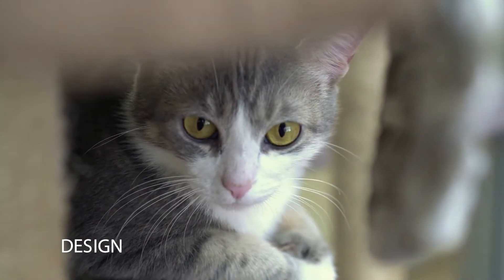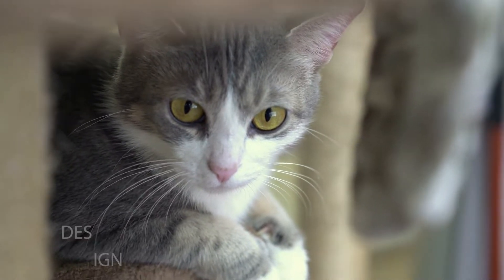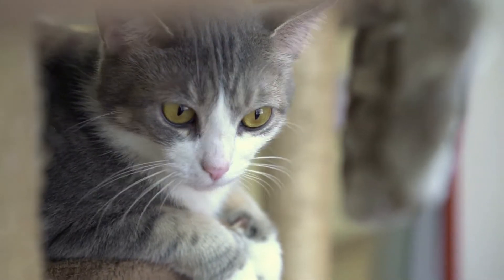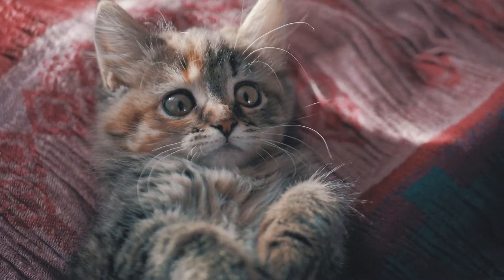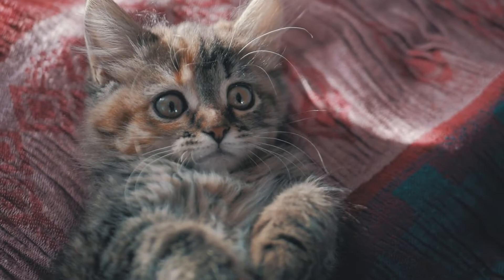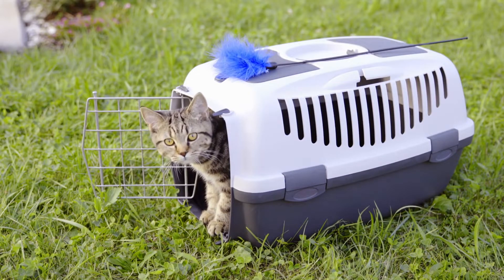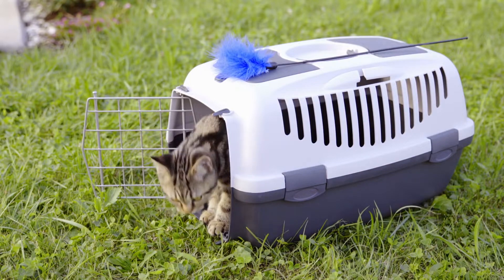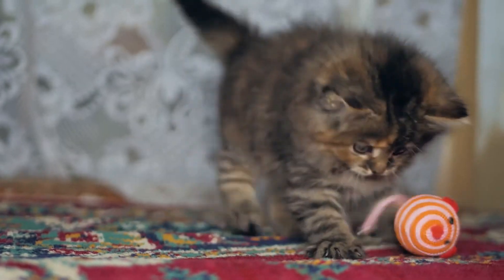Firstly, you'll have to consider design. Does your cat like to lounge lower by the window, or do they like to be as high in the air as possible? Maybe your cat likes to hide in areas instead of being out in the open. If so, you'd want a cat tree that has enclosed condos for your cat to sit in. Get an idea of the design you'd like your cat tree to have before you shop.